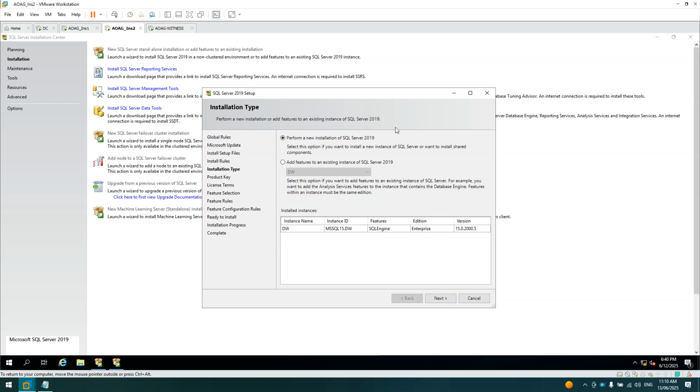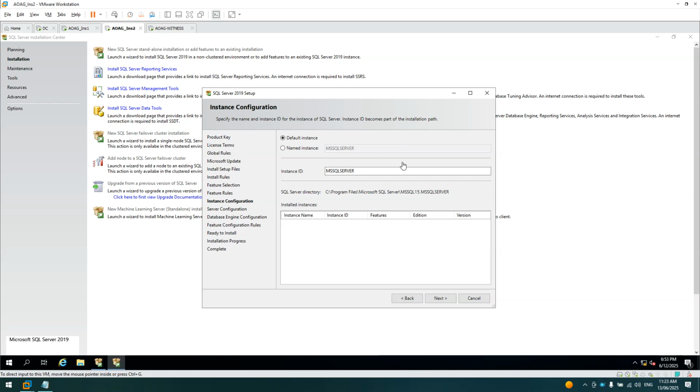And in here, there's already an installed instance. Add features, so there's already an instance installed. This is from my previous installation, so I'll remove this one and install a new one.